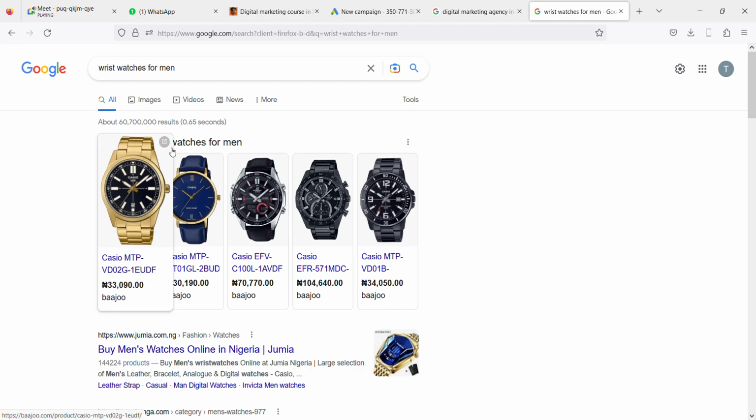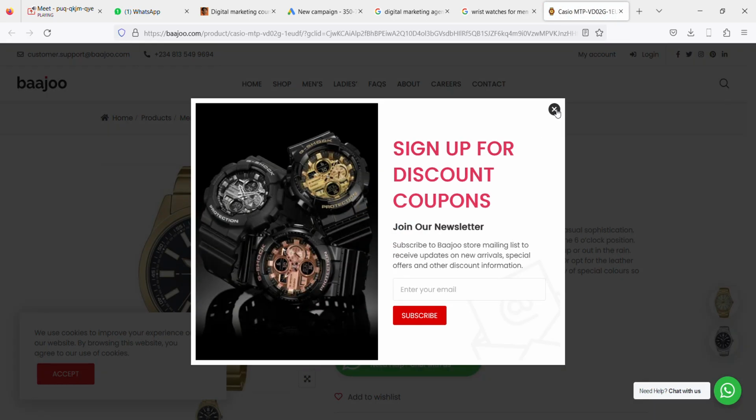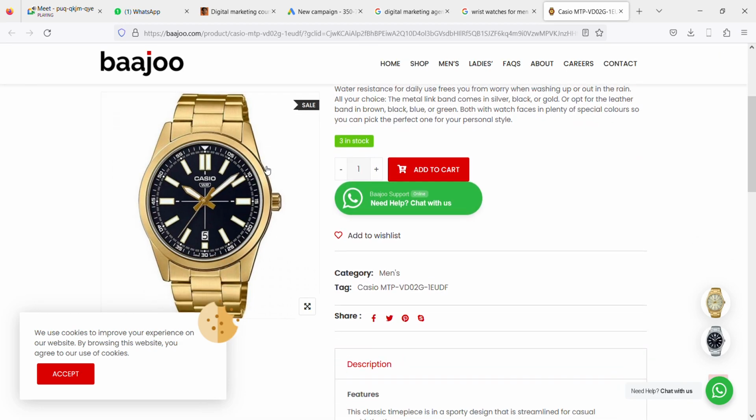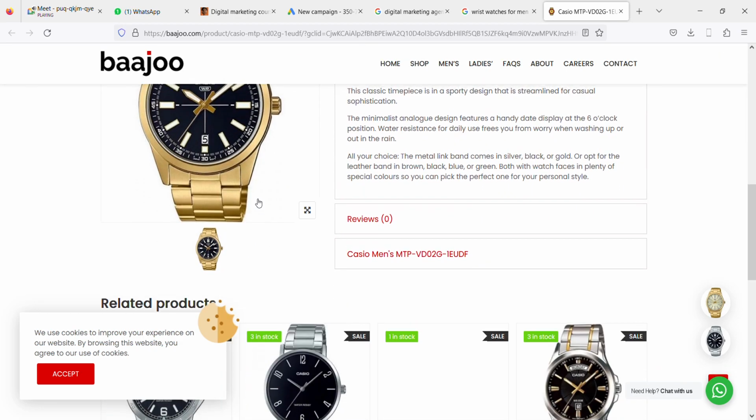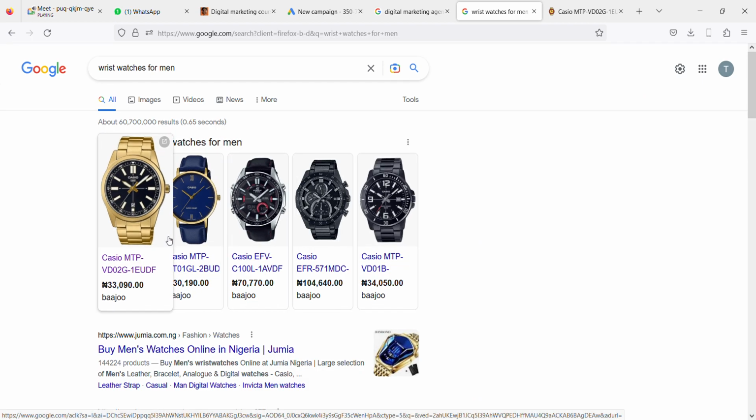What this means is if you click on this, it takes you to the page where you're going to see that particular product itself. And you can decide whether you want to purchase or check out some of the other features that the product has, right? So you can see the product right here. This is one e-commerce store and you have this right here.